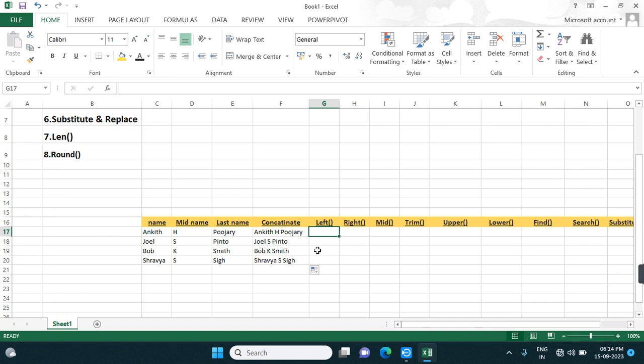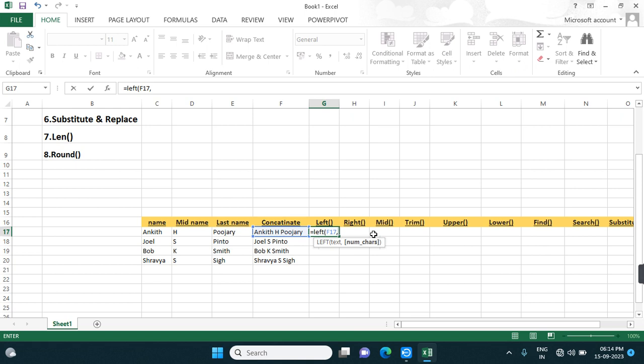How to use the left function? Just put the equal sign, write left, then open bracket, then select the text. I select this text, then put a comma, then how many characters you want from the left side of the string.